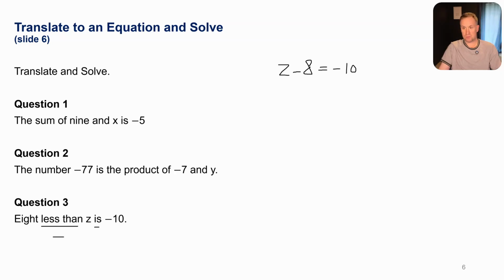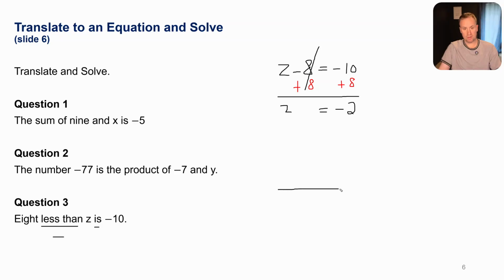To solve this question now, we are going to add 8 from the right-hand side of the equation, and we can add 8 to, or excuse me, add 8 from the left-hand side and add 8 to the right-hand side. Z drops down, -8 plus 8 is 0. We can just leave it blank. I like to put a little slash next to it. Equal sign, -10 plus 8 is equal to -2.